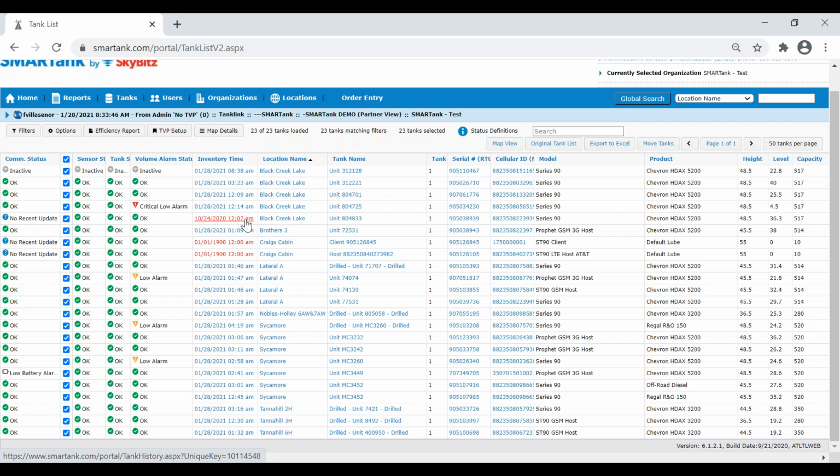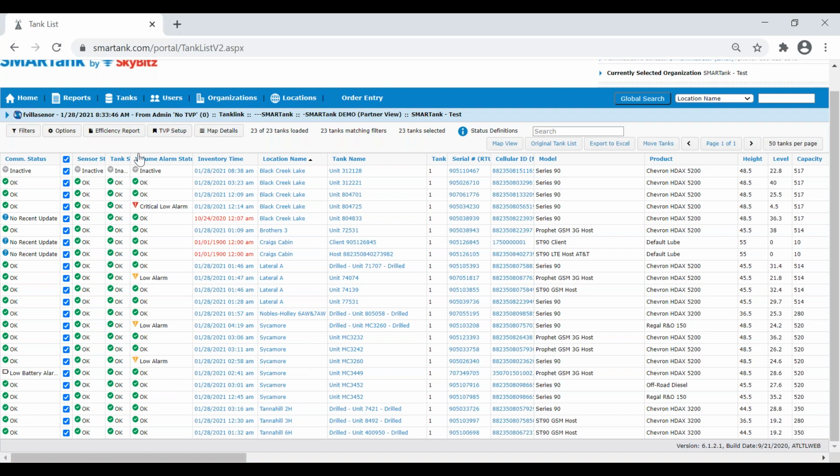Maybe the device has been damaged or left open, and so we want to make sure that we go check on that one. Generally, anything in a blue font means that it has not missed a call and it's in good status.